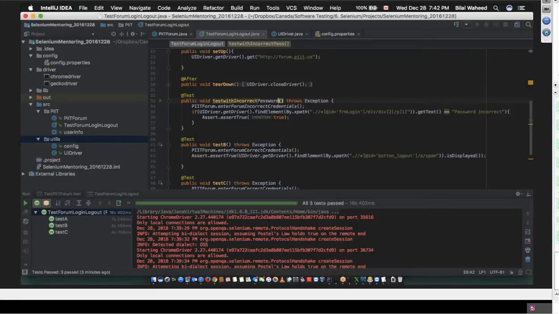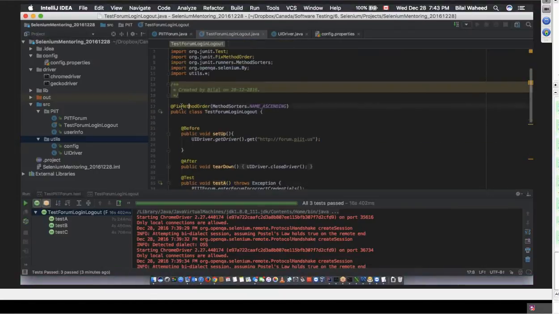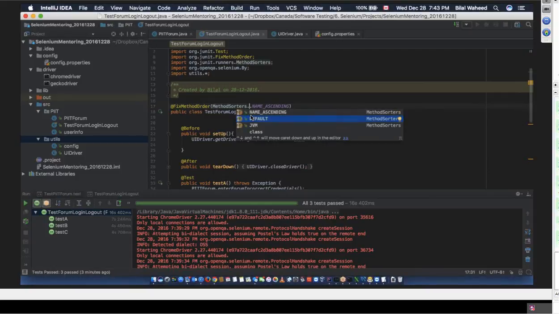It'll still run. But how is it choosing which one to run first and which one afterwards? Over here we're mentioning fix method order: sort the test methods in ascending order. The default is whatever comes, and there's no guaranteed way of knowing which one would run first.